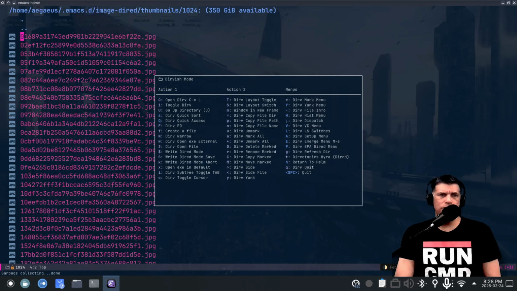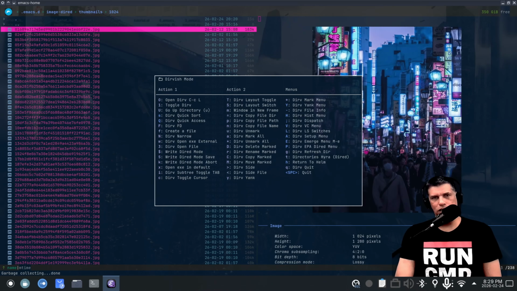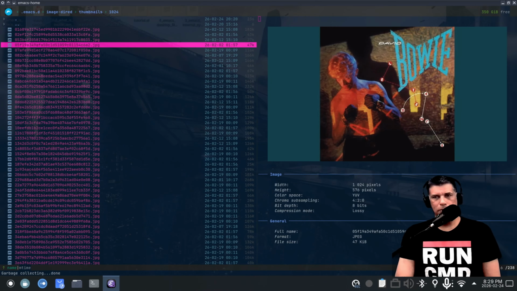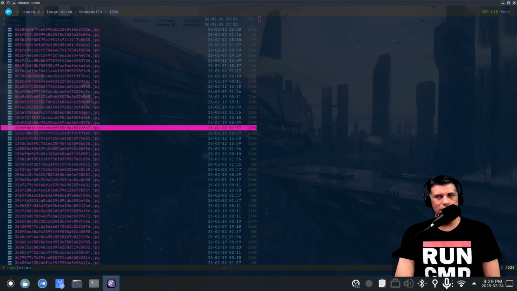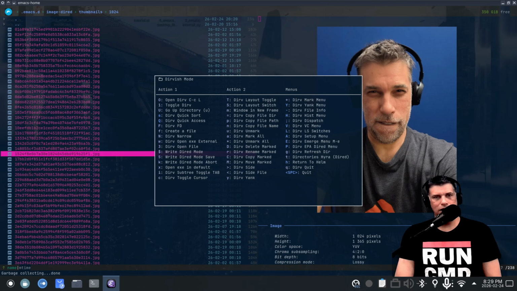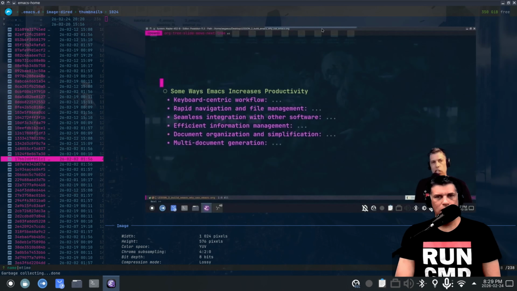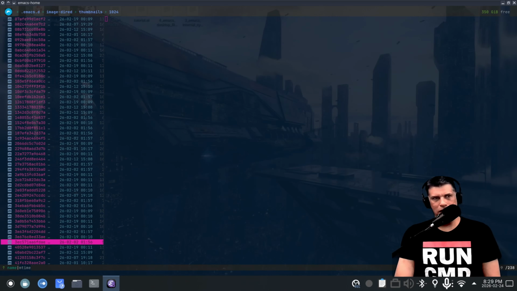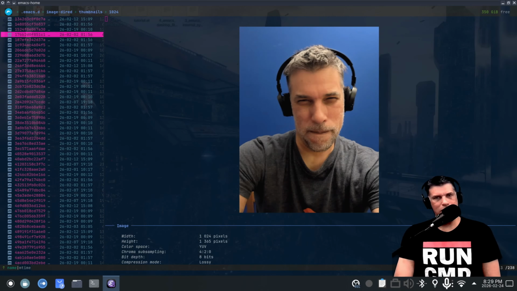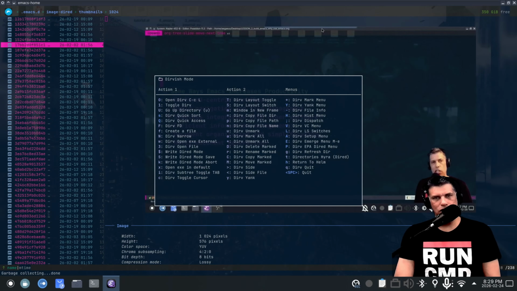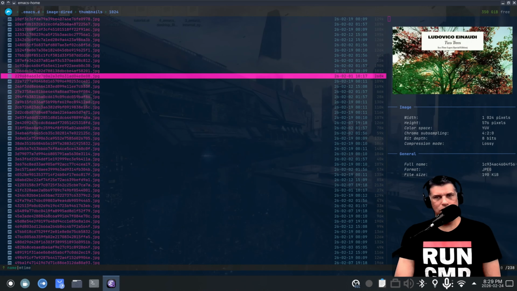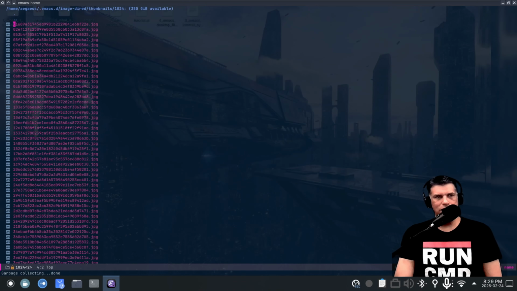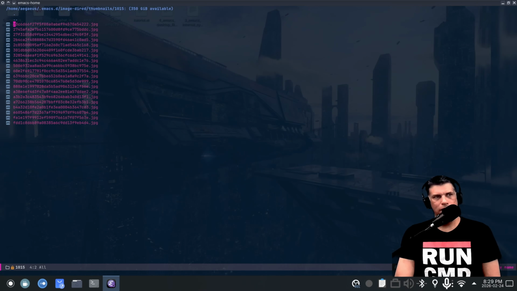What I can actually show you here is the Dired mode. If you want to do Dired mode, it's mostly images of me in here. But this is some way that you can browse through all of these images, and you can see we can actually toggle this. As we're looking through this, it's actually making the thumbnails, we're looking through the thumbnails directory right now. It's making other thumbnails, smaller thumbnails. So this is an idea of Dirvish mode. It gives you different ways that you could do the previews, so you can change how you do those previews, and we can actually toggle this Dirvish mode off and go back to .emacs.d.